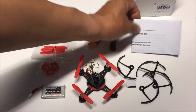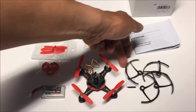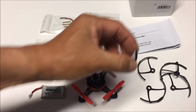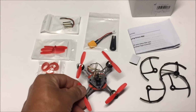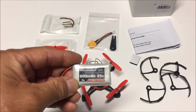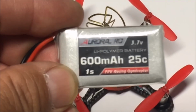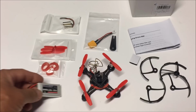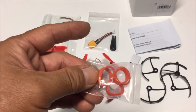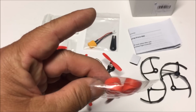We have the instruction manual. We have the prop guards. Yes, they give you a set of prop guards and a Velcro tab. Here is the quadcopter itself. They also give you a 600 milliamp 25C 3.7 volt battery, a 1S, and they give you a bag of extra rubber bands, some thick fat rubber bands.